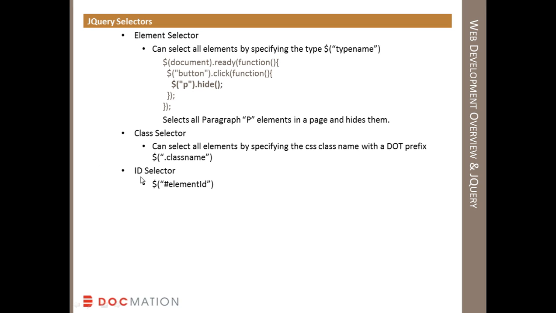You can also retrieve the elements based on their IDs, and it is always a good practice to assign a unique ID to all the elements that you use in an HTML page. Irrespective of whether you use it for jQuery or not, it's always a good idea to assign IDs to elements so that you can retrieve them if needed. In jQuery, you can retrieve an element by its ID using $, and then in brackets, you specify hash and then whatever that element ID is.